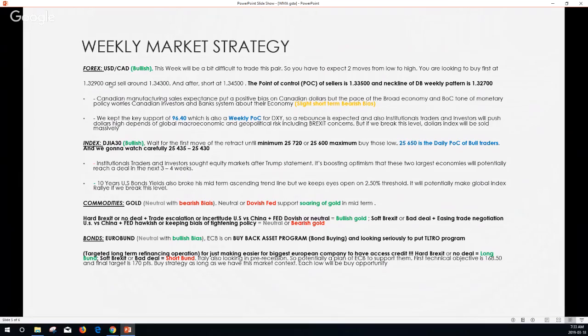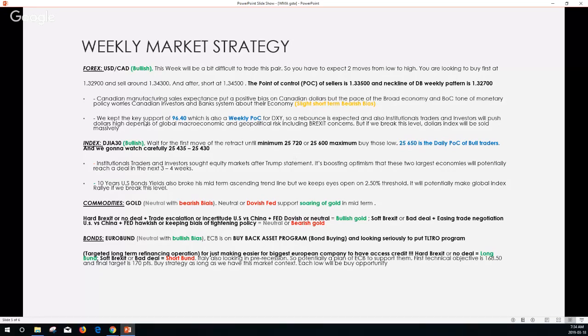We are almost doing this low, like the $32,900, right? And after that, if you want to short, you can short also at $34,500, right? And the POC on the technical chart for sellers was like $33,500, and don't forget that we closed below that. We closed at $33,350, right? Just 15 pips lower. So here is the neckline of the double bottom weekly pattern, which will be $32,700. So we're just waiting for the market to test this level and then go up.